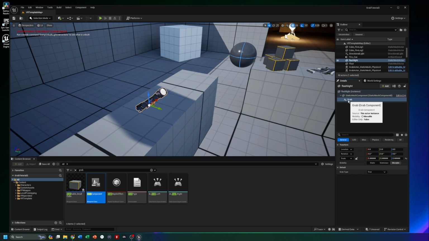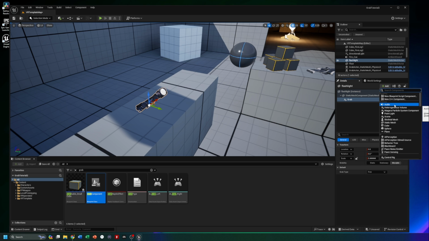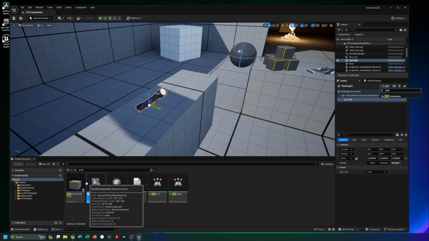We can add blueprints like this, or we can add other things like, guess what? A light. Let's do that. This time I'm going to add the light using this button right here. And the reason I'm going to do this is I prefer this method for adding something like a light to an object. And you're maybe wondering, could I have clicked add and typed in the word grab here and added the grab component this way? I absolutely could have, and I normally would have, except that by me doing it this way, I'm showing you where that blueprint is within your project.